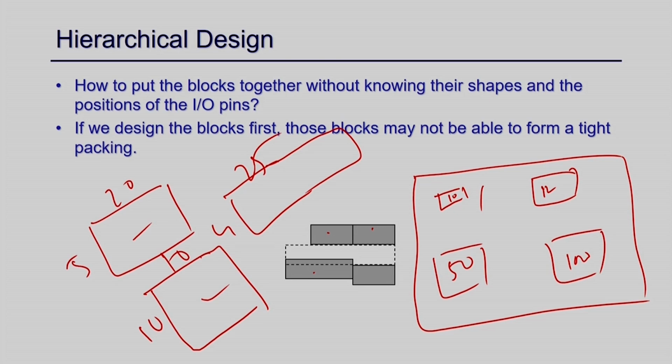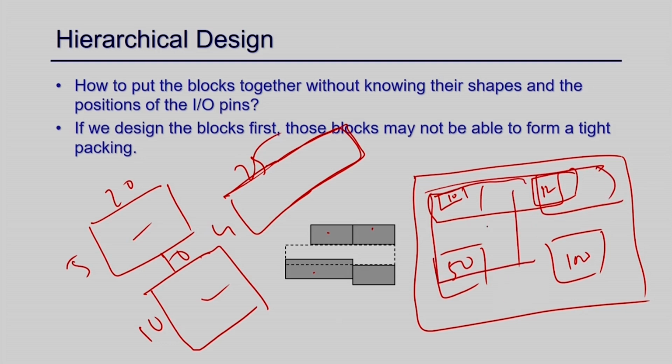Because if you take a rectangular one, that will cover this portion of the area, and then you are probably not able to fit another component here. Instead, if you place this one the other way, probably another component can be placed here. If you do not place anything, this portion will remain vacant, and that is called dead space. You try to reduce those dead spaces. So in partition and floor planning, we try to finalize the aspect ratio of each component, and our objective is to pack everything in a minimum possible area, so that your total area is minimum and total dead space is also minimum.